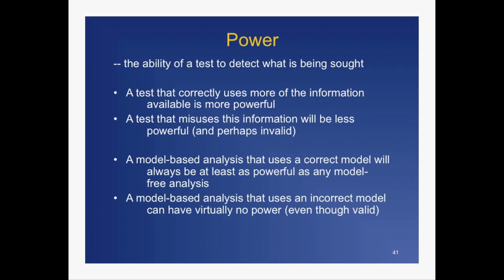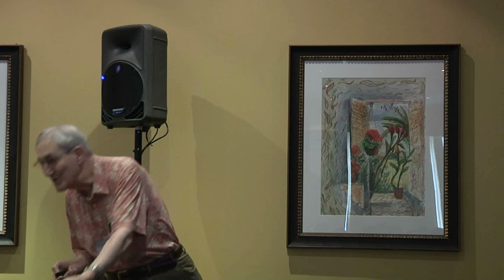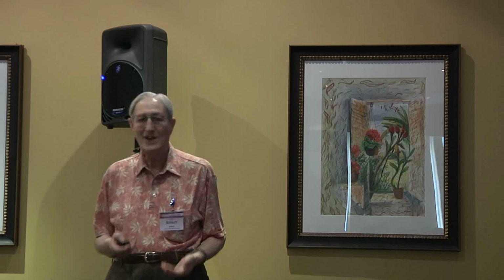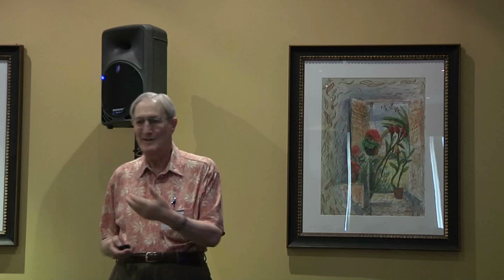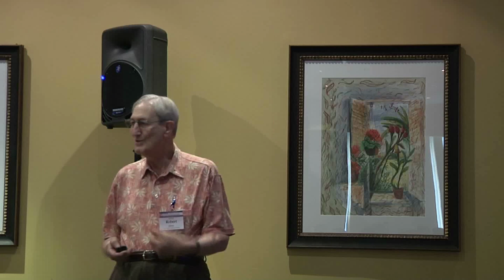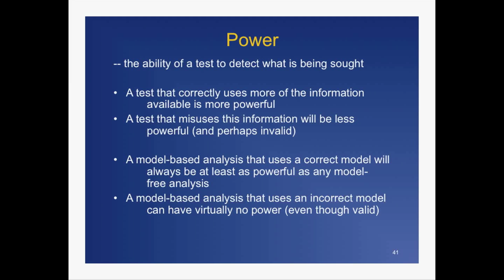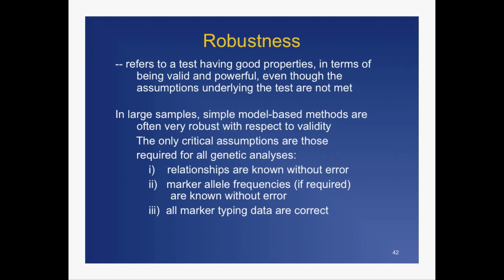A test that correctly uses more of the information available is more powerful. But if you misuse that information, it won't be more powerful. You know, I always used to think more data, better. Not if you misuse it. And there's a lot of misuse of data. All right? You use it in your statistical test in the wrong sort of way. Model-based analysis, if there's a correct model, it's always better. Okay. Otherwise, you may be in terrible straits.